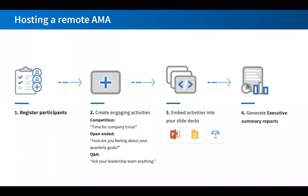So what you first want to do is you have two options. Number one, you can skip registration and just have everyone respond anonymously. This is great if you know your team and you just want to have as little friction as possible. Another option is registration. Say you want to be able to track everyone's input, everyone's questions, and so on. You can register them. You can either do this via a link, you can manually input it, you can upload a CSV file, or you can have the individuals register the day of the presentation and make it so they cannot enter the presentation until they have registered.